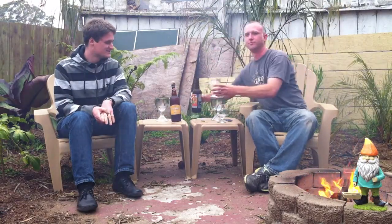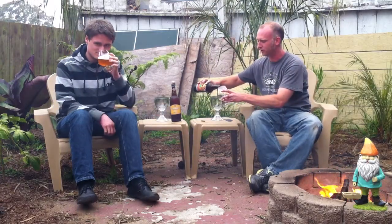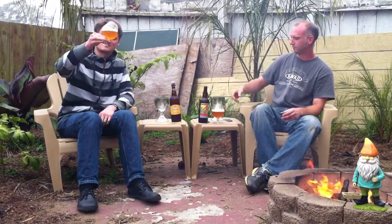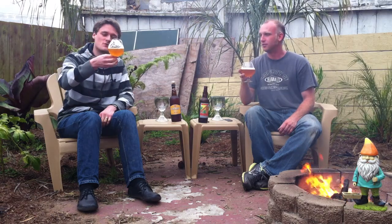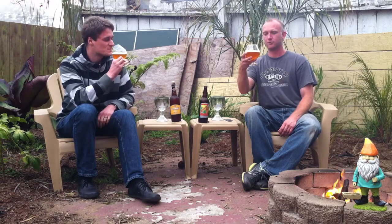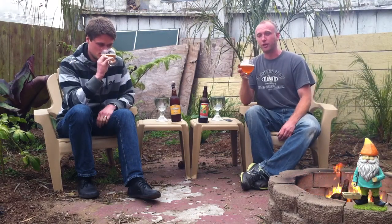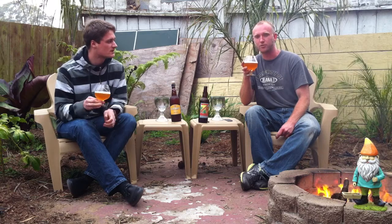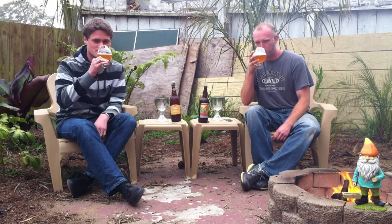I'm interested to see how this tastes, just because it's dry hopped like an IPA but it's a wheat beer. So it should be pretty tasty. I have a nice golden color here with not too much of a head. Very nice, looks good. It's got some lemony smell to it, just like a wheat beer should have. And some hops too. We also have a fire here, so we're smelling some of that piney smoke, but yeah, it smells good.